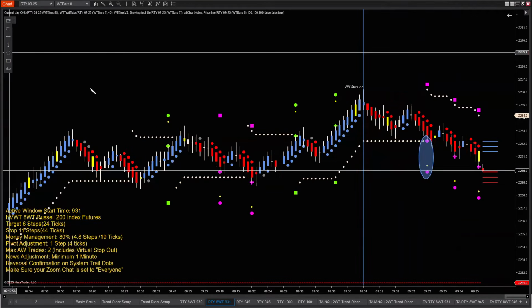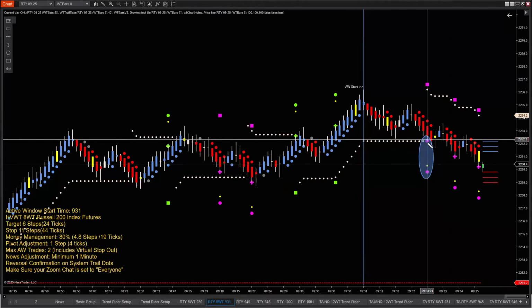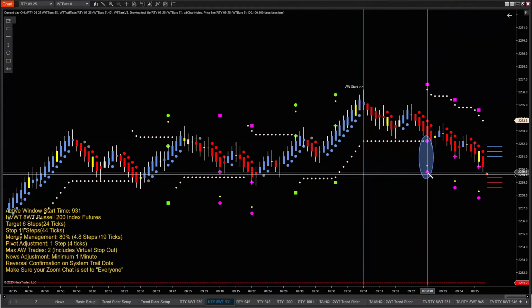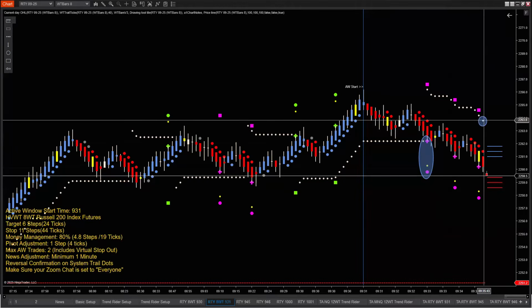That's good, right? So we take our fixed position right here. We move it to -4 or closer. Wait for full target. We may have got it. I don't think so. It needs to push through. Looks like it touched it, and there we go. We got full target on 931, and we are trailing.